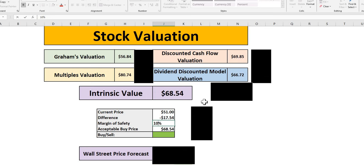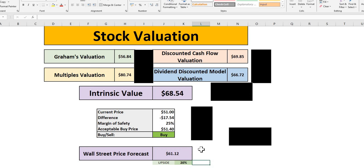For margin of safety, starting at 10% — which applies if a company meets three criteria: a wide moat, strong financial metrics, and good forward-looking data — the acceptable buy price is $61.68. Moving toward the current trading price, it is at approximately a 25% margin of safety level. Wall Street sees nice upside over the next 12 months, rating it a strong buy with a price forecast of $61.12 and an expected 20% increase. Bristol-Myers looks fairly undervalued, but whether it has a place in your portfolio does depend on your individual investment thesis.